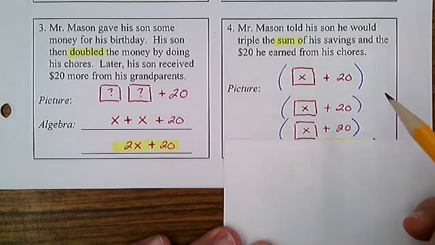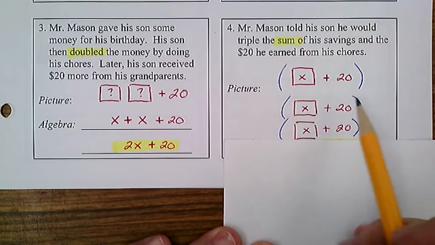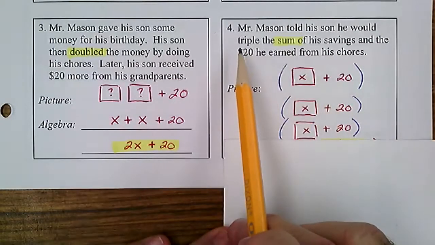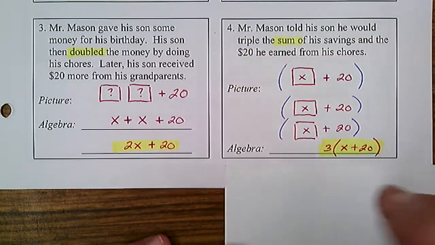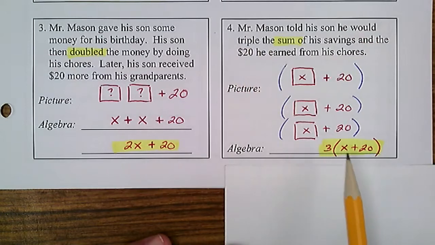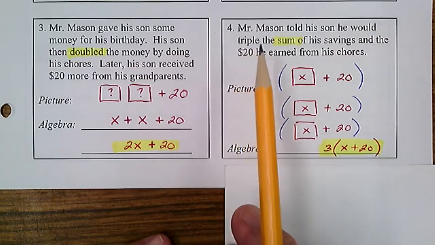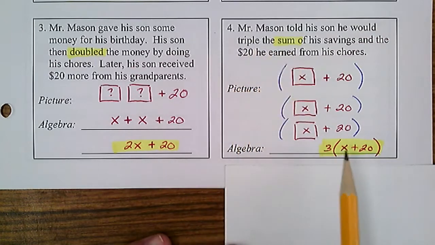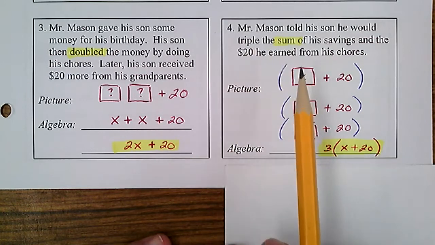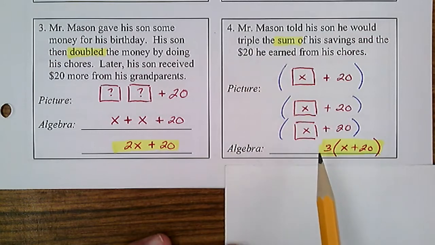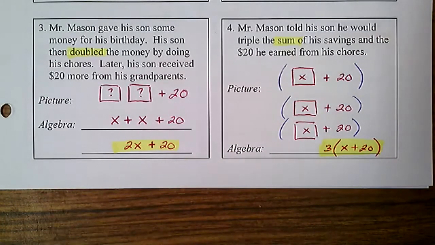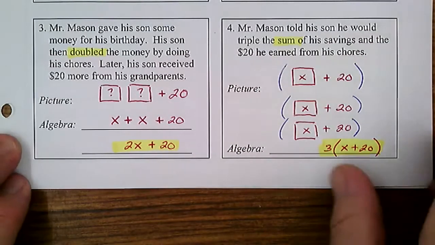Now we can do a couple of different things. If it's being tripled, one way to think of tripled is times 3. So we could write it like this. We could do 3 times the sum. 3 times the sum. Because that's what it told us. Triple the sum. So 3 times the sum. So whatever this is and this. Now, you could have added these up and got 3x and added these up, and we could get 60. But we want to just triple this sum. Okay? All right, let me move on to the next page. I'm going to flip the page here.